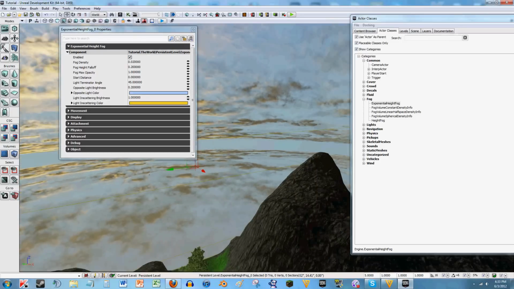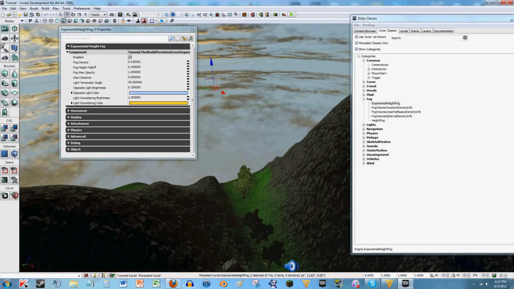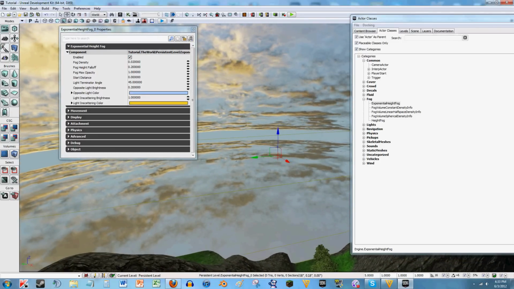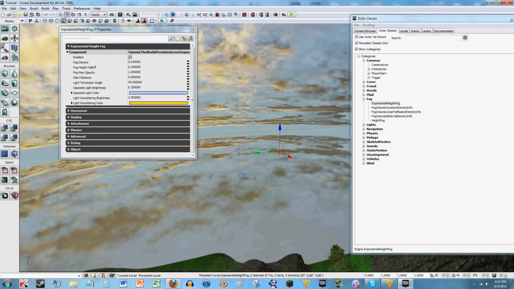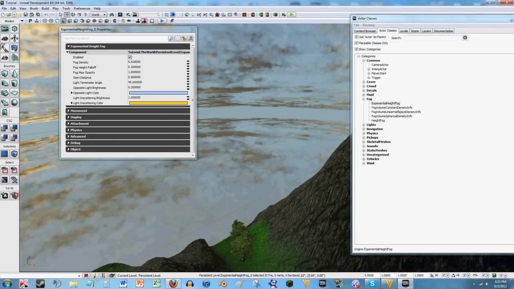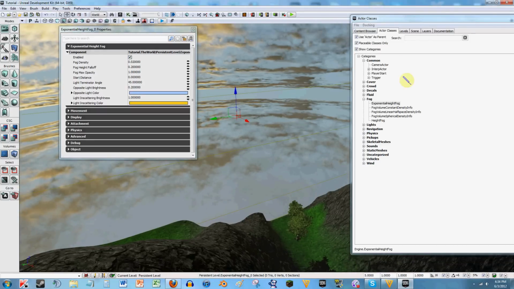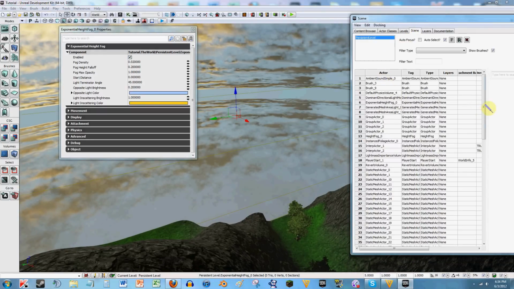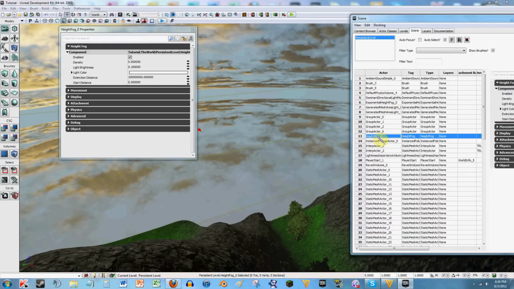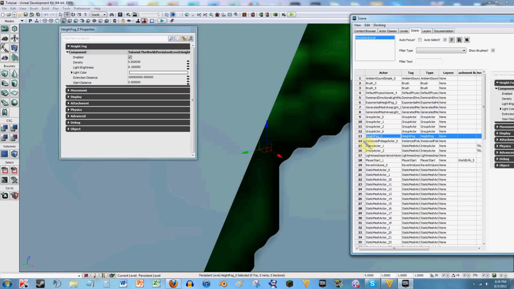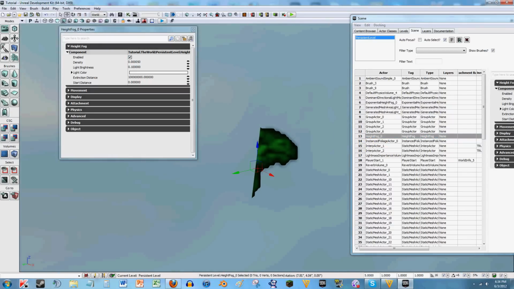Okay, so basically, exponential height fog is going to overwrite your regular fog. So let me find, because it just did. I put the exponential height fog in here and it overwrote that. So let me go to my scene and find my height fog and delete it. Yes.